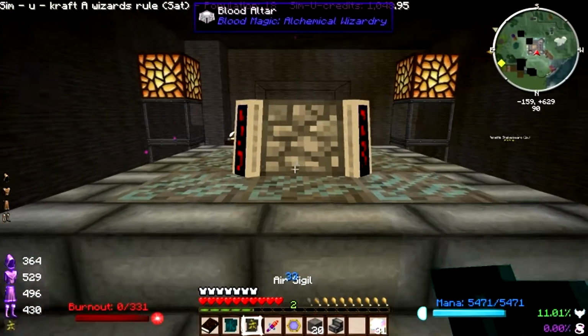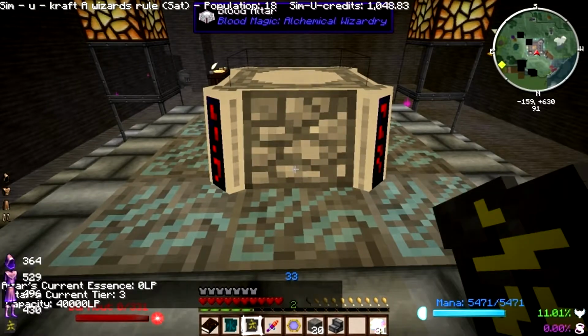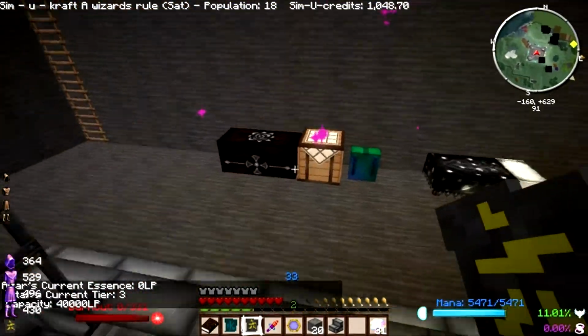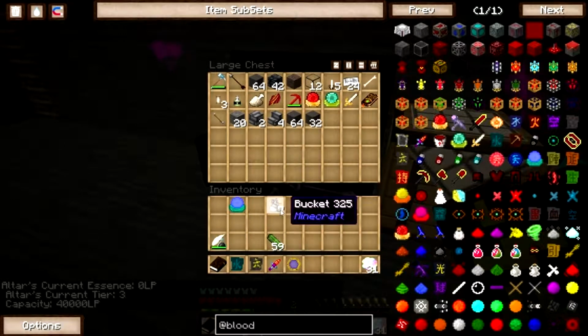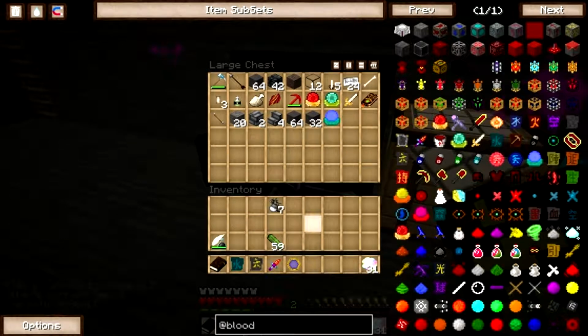Right, let's see if this has worked. Sometimes it does, sometimes it doesn't. It has 40,000 capacity. Fantastic. Right, let's pop away the stuff we don't need.